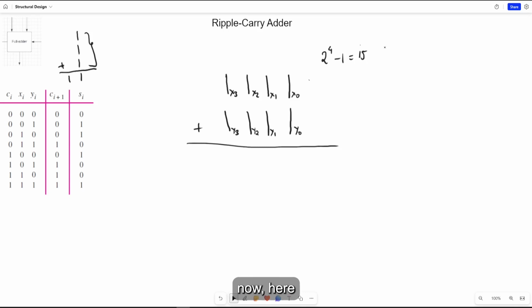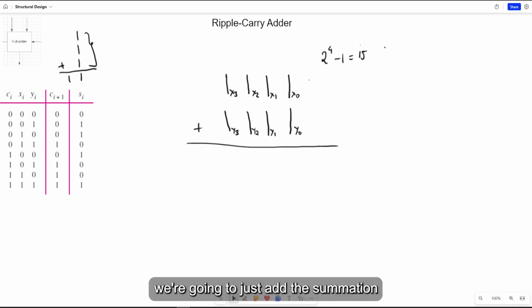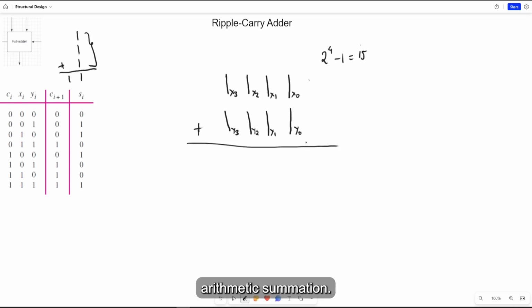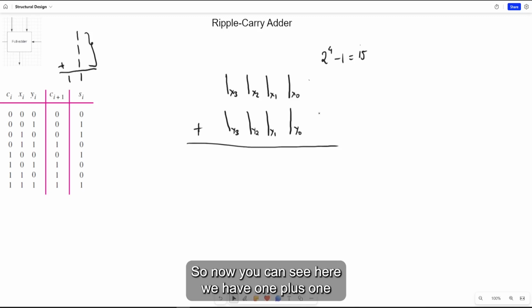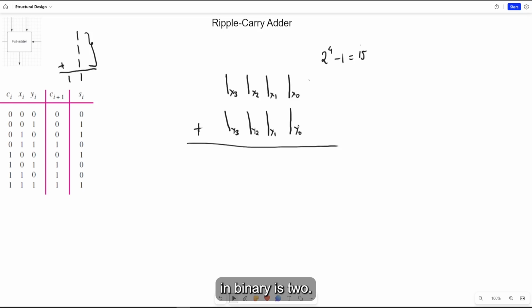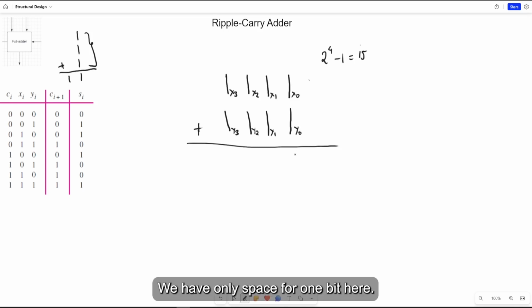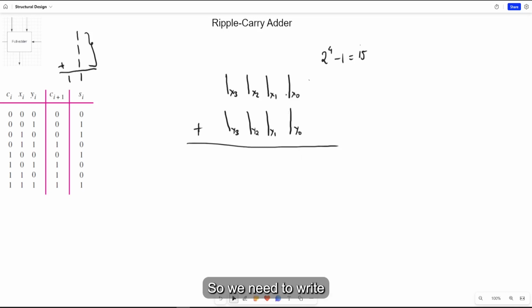So now here we're just going to add the summation the way we do in normal arithmetic summations. You can see here we have 1 plus 1 in bit. So 1 plus 1 is 2, but we have only 1 bit here, so you need to write 0 because it's 2.